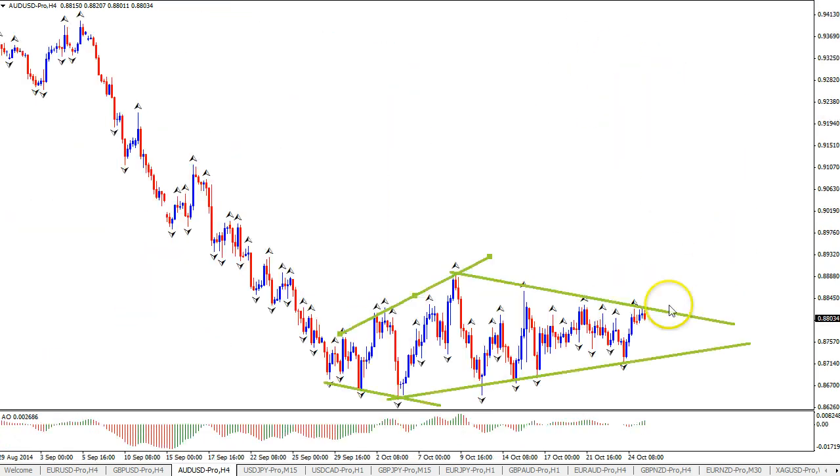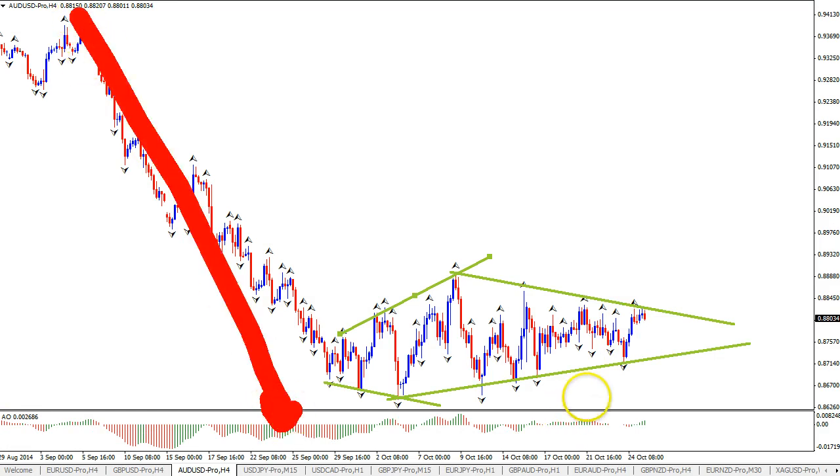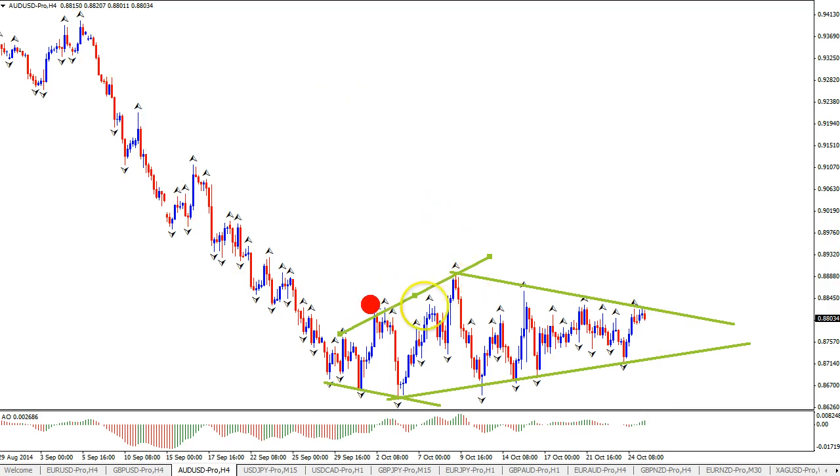I like the break to the downside more because of the very big momentum prior to that fall. So I would love to see price now break to the downside. In fact, price is already quite high right now in the sense that it's at the top of this chart pattern. This could be a bouncing spot to go maybe, for instance, at least back to the bottom of this chart pattern. So it is a bit early in the week, but it could be a bouncing spot for at least a move back to the bottom, and who knows, maybe the break already. Difficult to say when the break will happen if the zone is that big, but that is one of the things to look for, a bounce and a break.